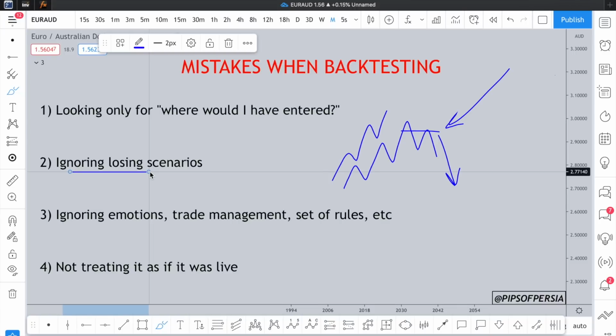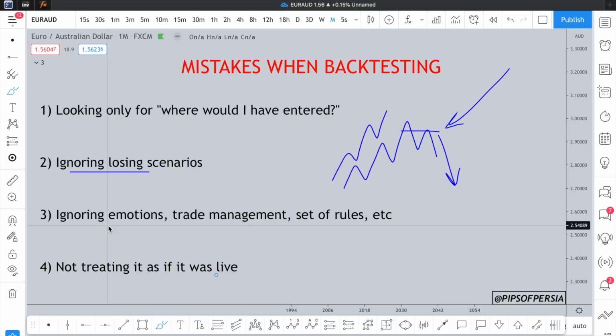People actively only look for scenarios that have won, which means when you consistently do that for a few days, weeks, or months, whenever you decide to trade on the live account and trade the actual live charts, you are not going to have a good time because you are not used to seeing those losing scenarios. You're just used to seeing scenarios that have played out. You haven't learned how the market actually behaves. You've more so learned certain random candles or random schematics are just getting respected, and based on that you might have thought that that's it. You've gotten your head around the concept. So acknowledging losing scenarios is also important. Those would be the scenarios that you'd be able to learn more from because it challenges you to think a little bit deeper about how come that specific scenario didn't actually play out.